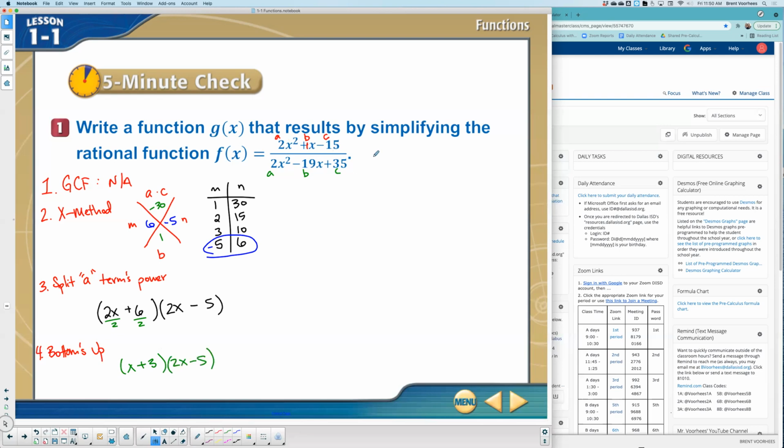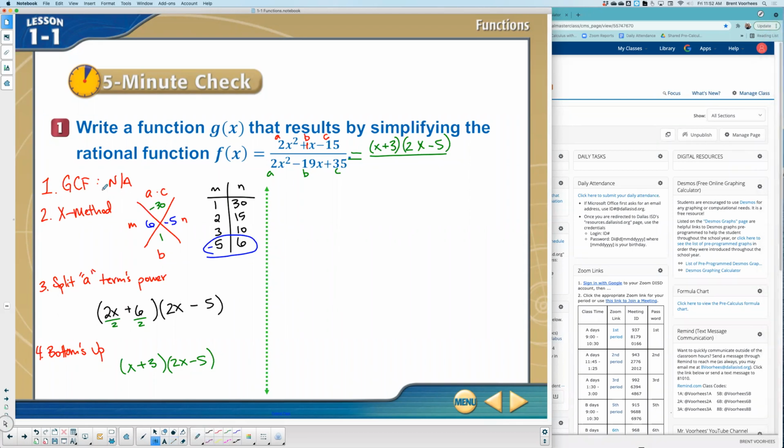What I'm going to do with that is up here where it says f of x equals, I'm just going to rewrite it and put the numerator up there so we have it. The numerator factors is x plus 3 times 2x minus 5. Okay, that might seem like a lot of work, but guess what? We're only halfway done. We're going to do this all over again for the denominator. I'll do a little divider. I won't write out the steps this time, but I will write out the denominator on the other side. Let's check out the denominator.